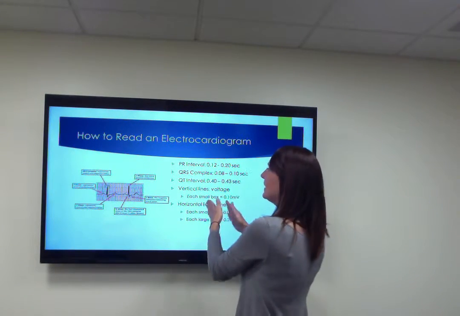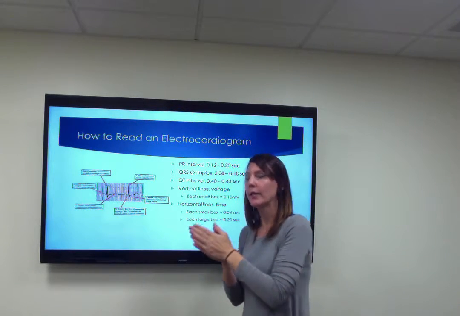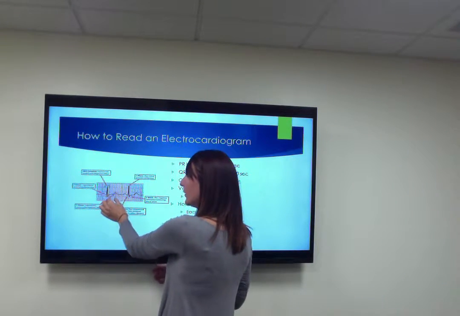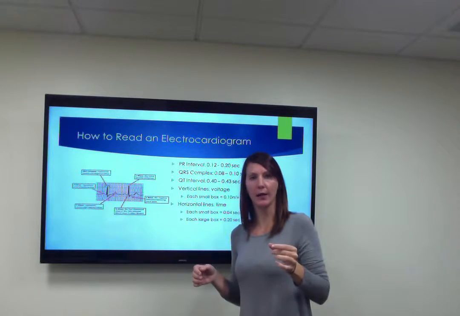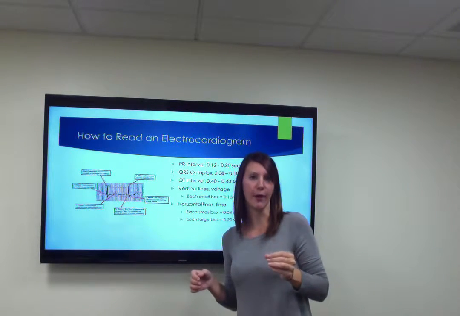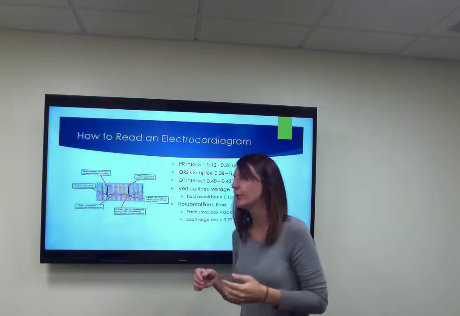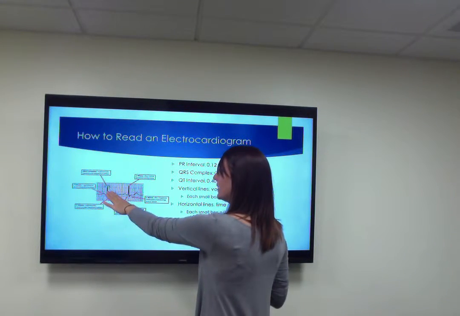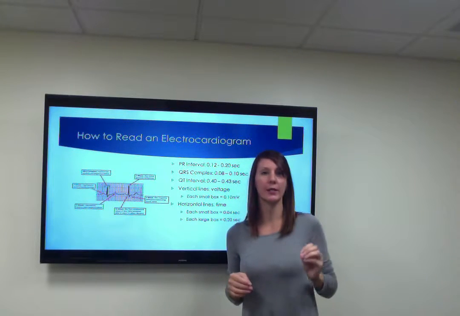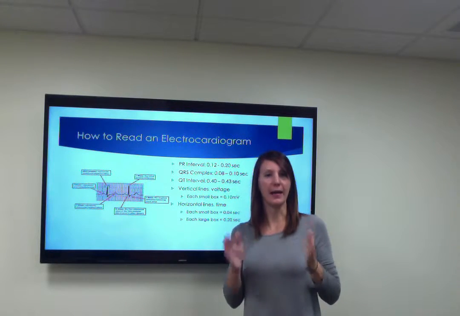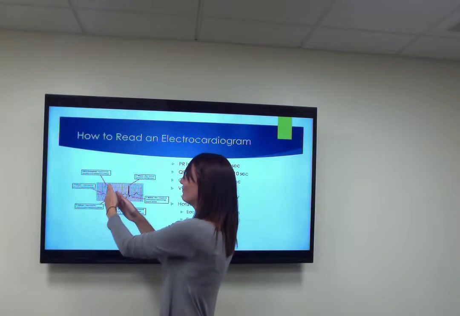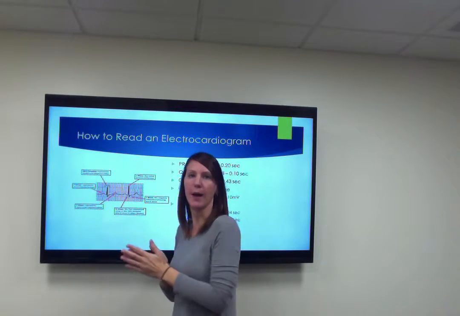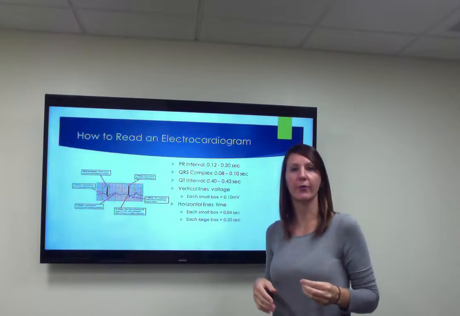When you're discussing these measurements, what you're really looking at are boxes. You have little boxes, and then you also have big boxes. The little boxes are maybe a lighter shade of red or black, depending on what color you're using. The small boxes represent 0.04 seconds, and you can have 5 of those little boxes making up a big, probably darker, more highlighted box, and that is 0.20 for your measurements.